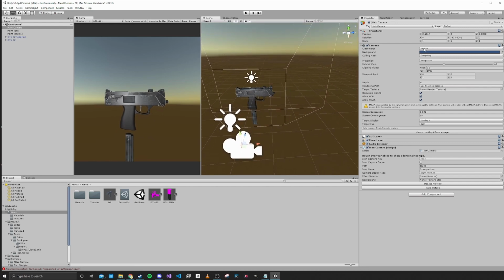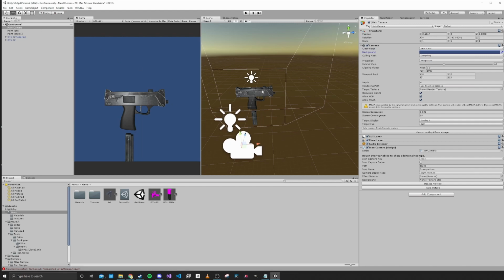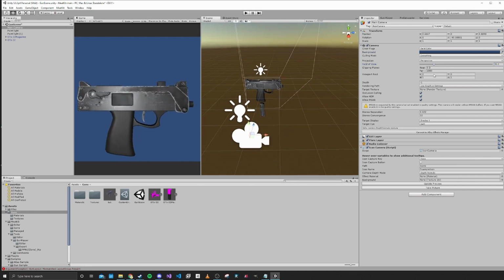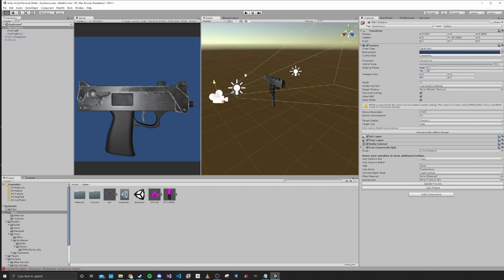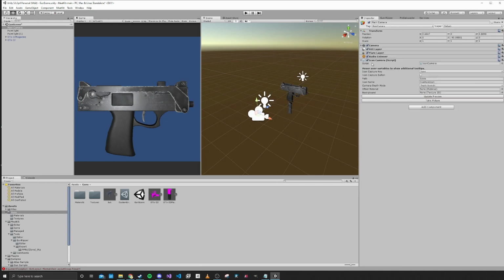And now we'll go into the camera and we'll start setting stuff up. So we want to change the clear flags to a solid color, and you want to make sure that the alpha channel for the solid color is 0. It usually is by default. And I'm going to turn down our field of view a bit so that I just like the way that looks. And we'll set the clipping plane to be a bit closer and cut off a little closer as well. So that's the camera pretty much set up.